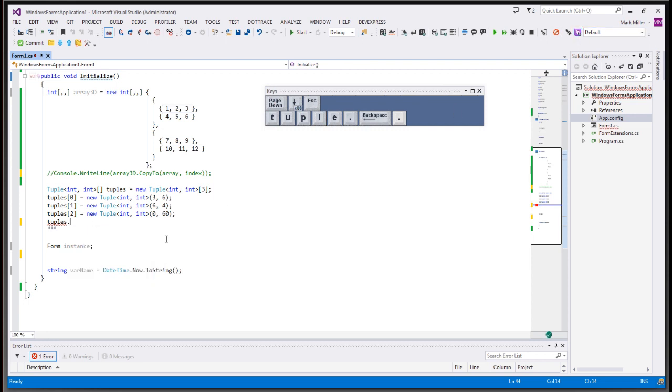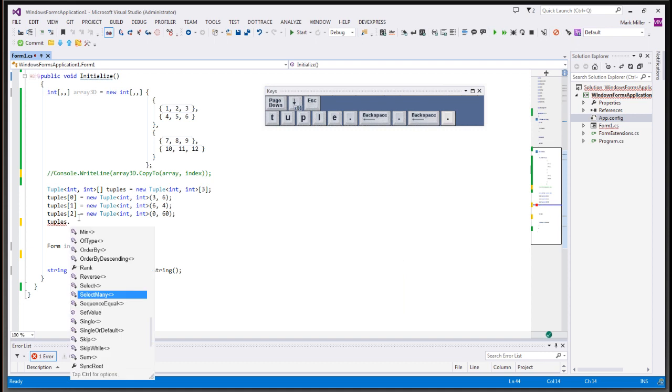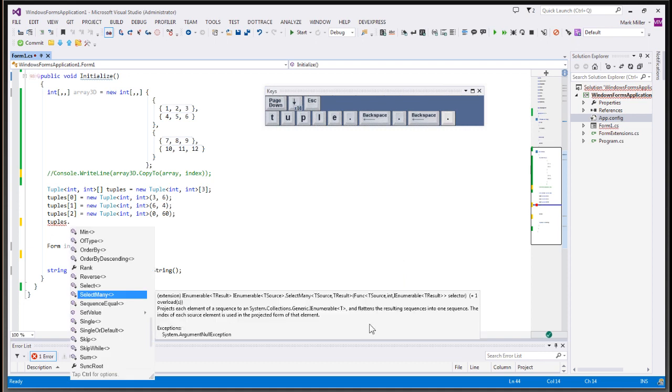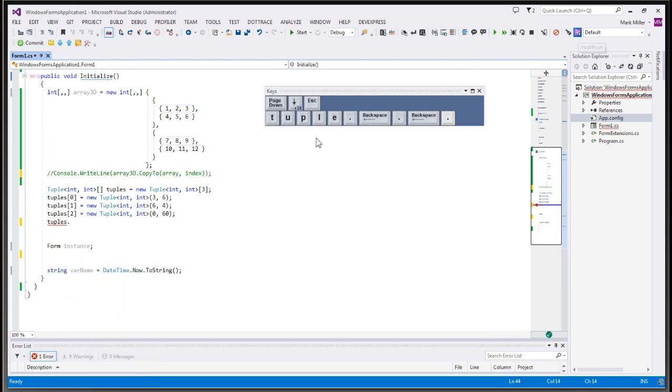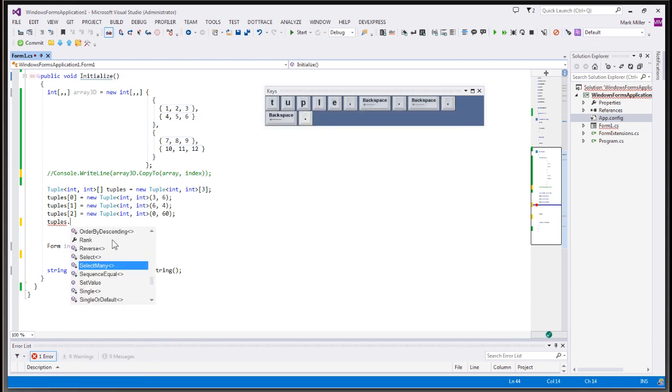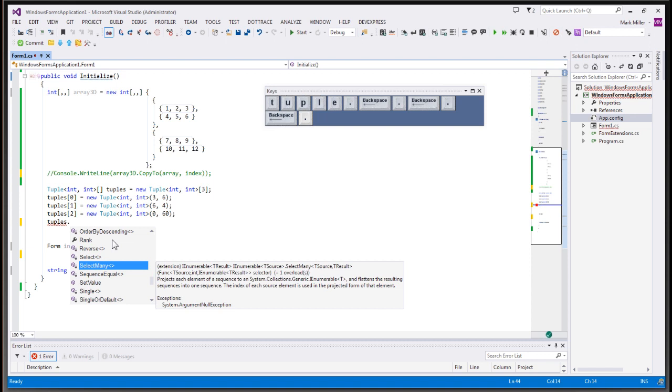If I come in here and I enable it, and I come back and I do the same typing, you see now tap control for options. There are other things that are going on here as well. One of the other things is we have a resizable list. So if you have a large monitor, you can actually see way more than what you normally see with IntelliSense. Here's IntelliSense. Look at the size comparison here. That's what IntelliSense gives you, right? It's a much smaller window. The other thing it does is it's as wide as it needed for everything in the list.